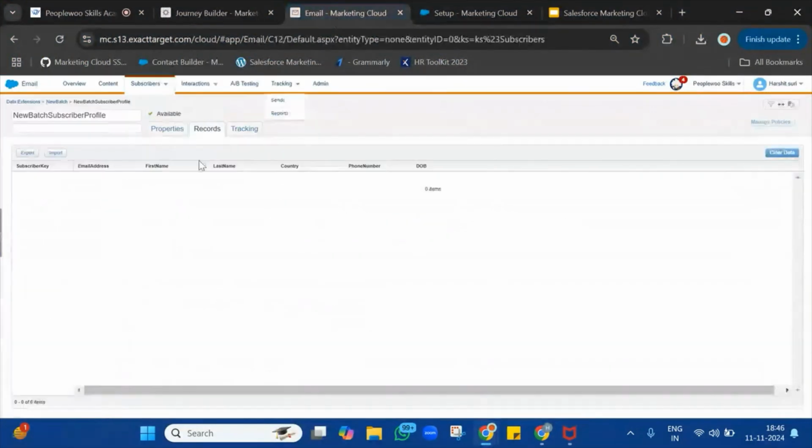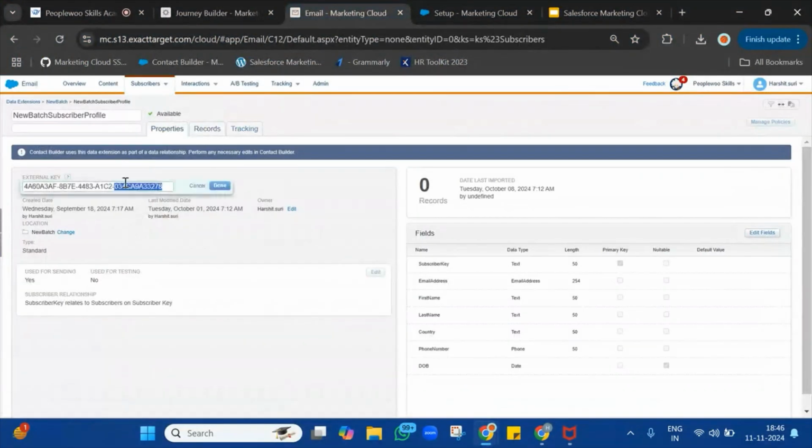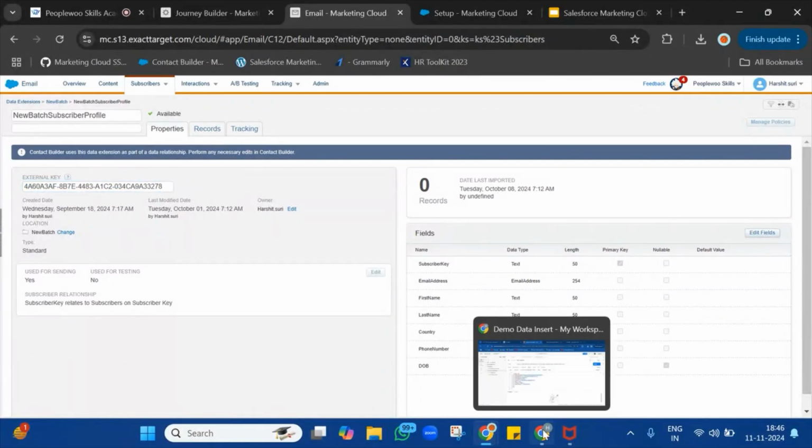Remember, we have used the external key in the filter activity in automation. The same external key will be used here.